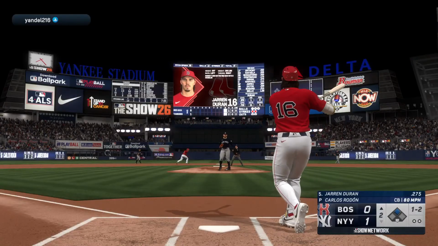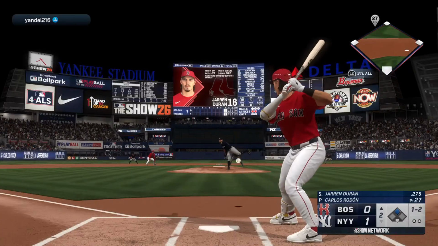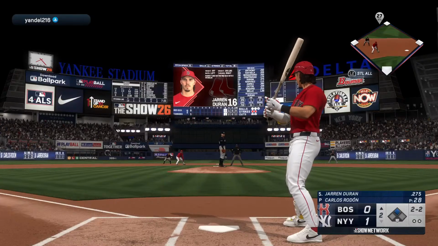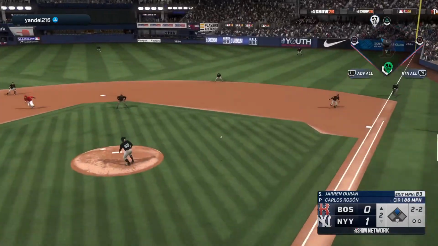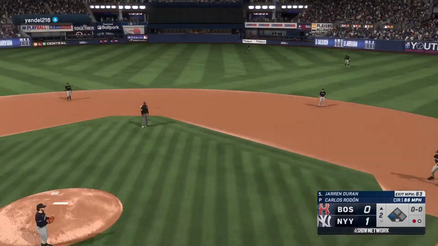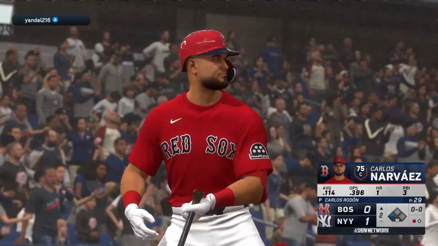And a swing and a miss. Ball. Really good take, especially with 2 strikes. On the ground, right side. 1 out in the second. Carlos Narvaez up next for the Red Sox.